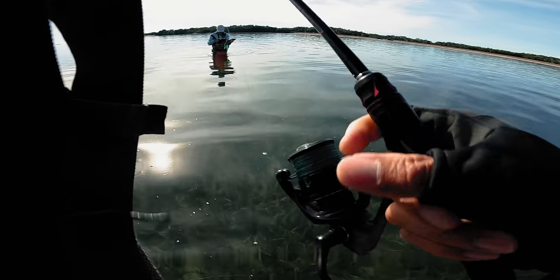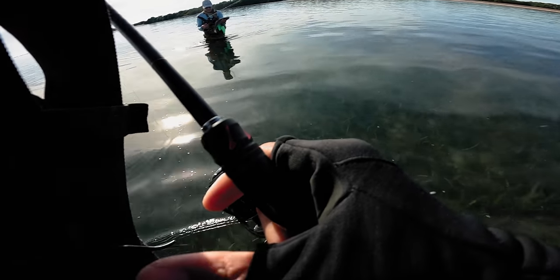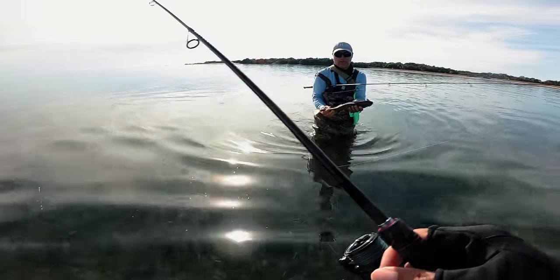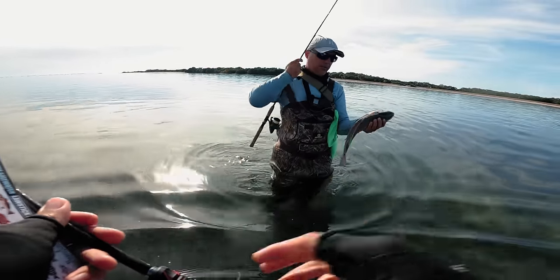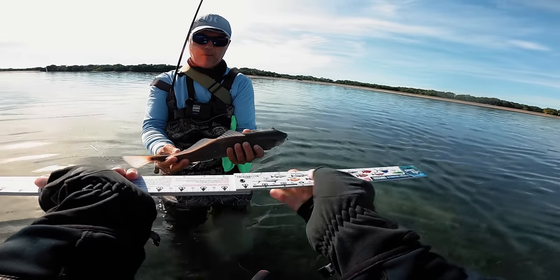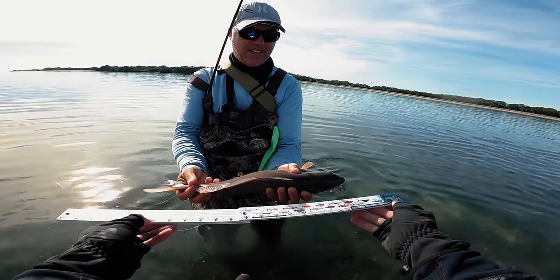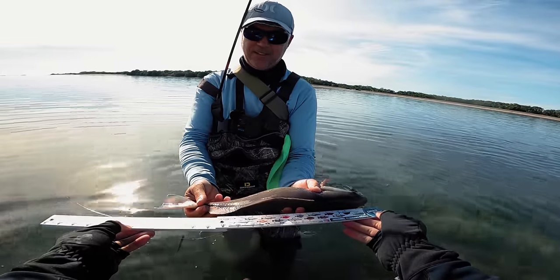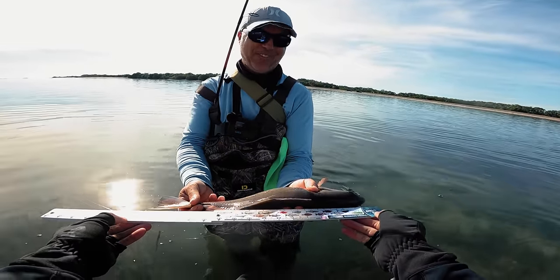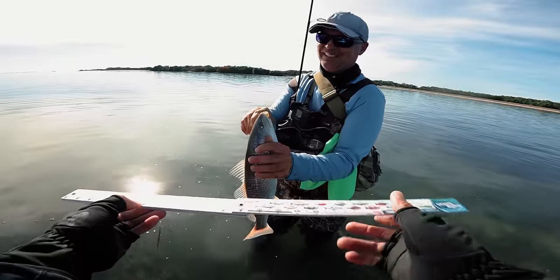Ooh, he might be right on 18. You're right, Bush. On 18, yeah, that's what I'm thinking. All right, let's see. He might be right on, man. He might be going on the grill. Let's go. 18's right here. Let's go. 17 and a half. 17 and a half. Come on.